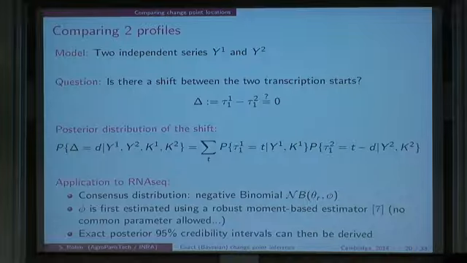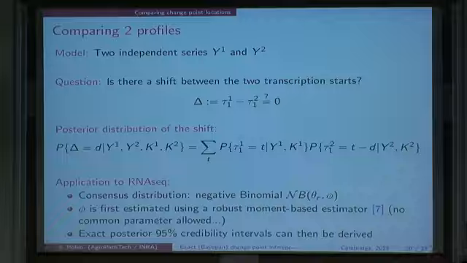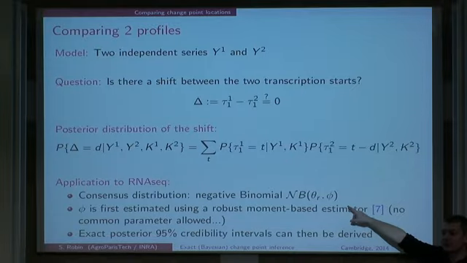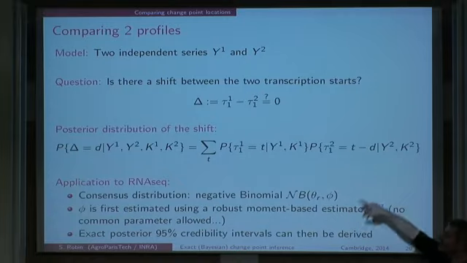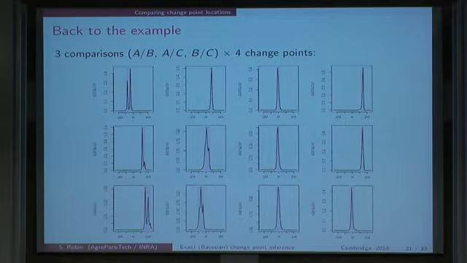So it is if you know phi, it is not if you do not know phi. So what we do is that we use a robust estimate of phi that you estimate in advance, and then you do as if you were knowing phi, which is obviously not true. Okay, so if you allow me to use this phi that I compute in some way, then I end up with this posterior distribution, and now I can go back to my favorite gene and see what happens.